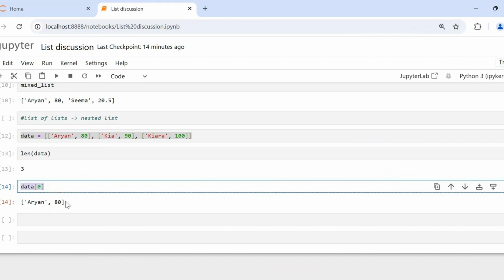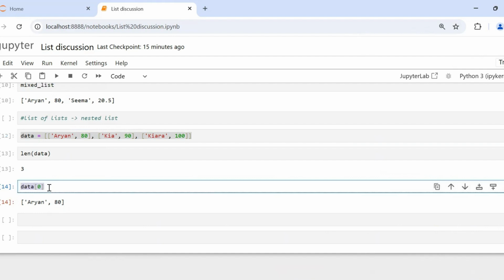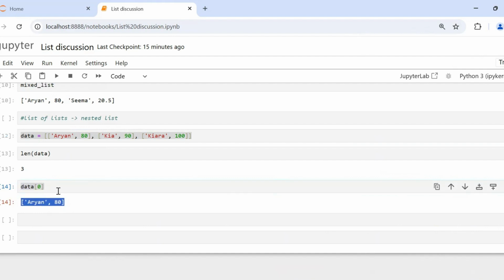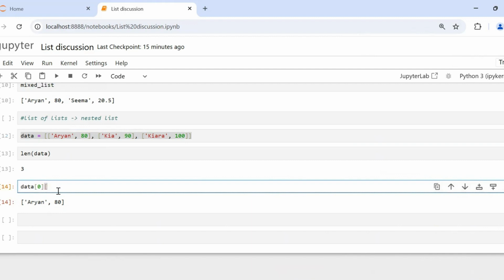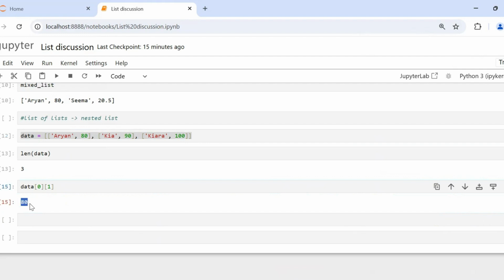This value equates to this list here, and I want to access the item at position or index 1, right? Data 0 corresponds to this list. So I can simply put square brackets and put 1. And what will I have? I'll have 80 here.